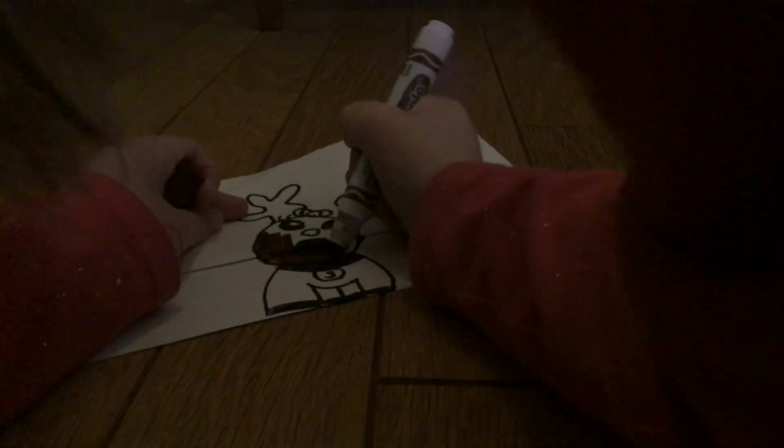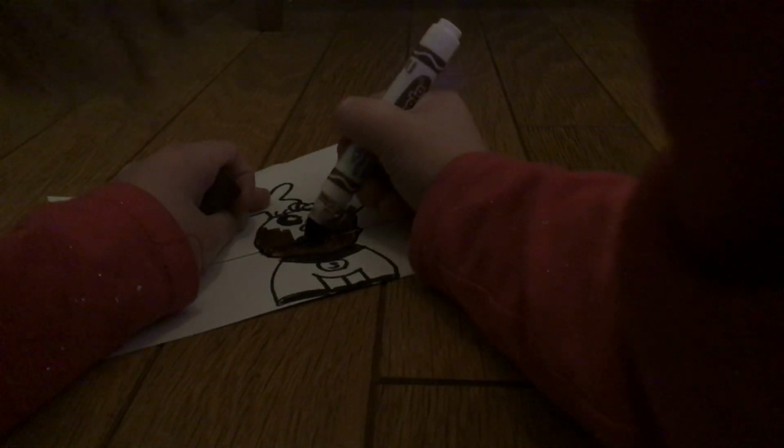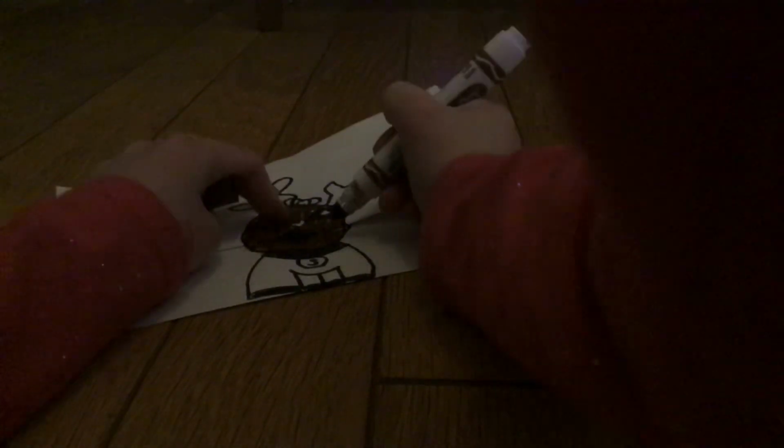Okay, well, let's get coloring. It's like 5-something right now. It is 5:36. My sister corrected me. Now let's open this up. And more coloring. Okay. Well, at least I could just go straight down. And I have to color like all over. Okay, this is exhausting.